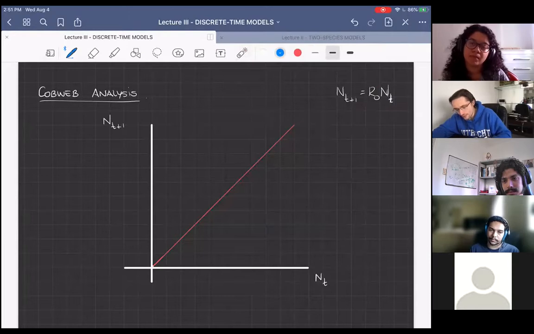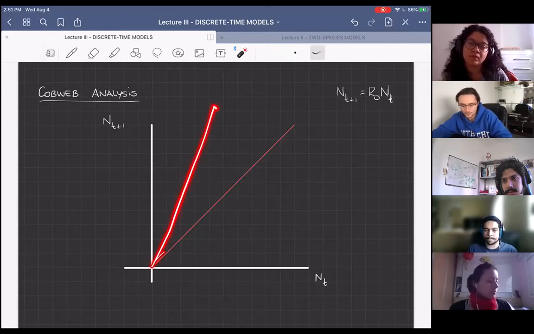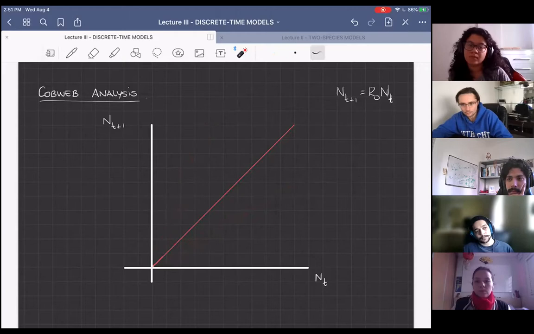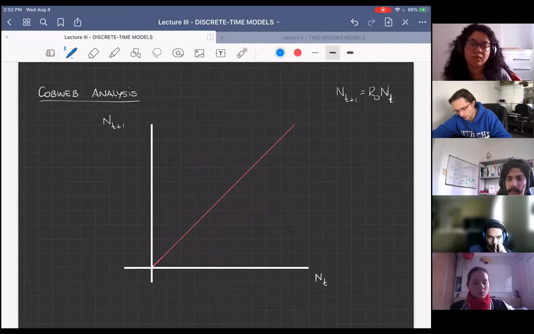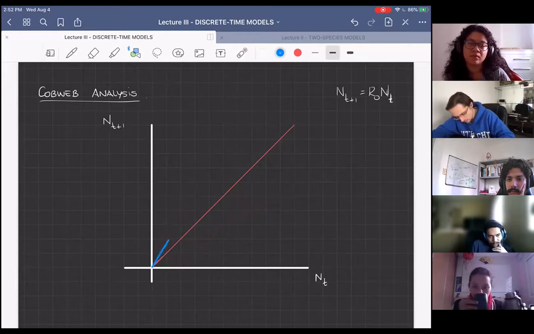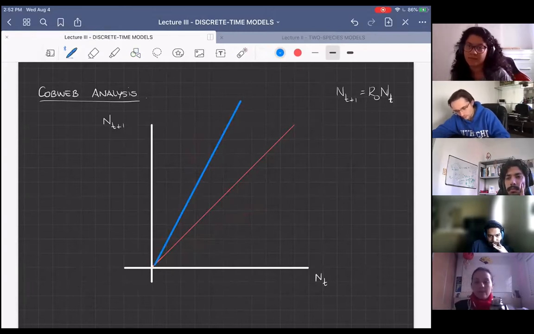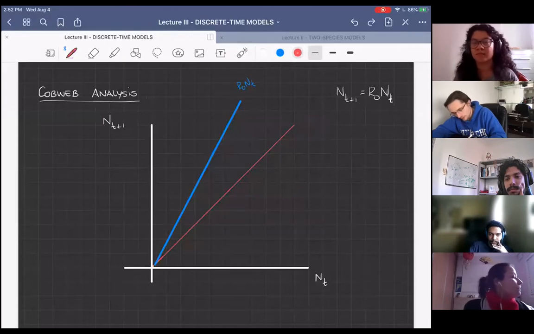So these two lines are going to start from the same point. Now, if R0 is larger than 1, the slope of this line is going to be larger than the slope of the red line, and if R0 is smaller than 1, the slope is going to be weaker, okay? So we are going to follow up with the case that we studied before with the iteration of the map, and we are going to consider R larger than 1. So a line that would look something like this, okay. This here would be R0 nt, and this would be, let's use red, nt.